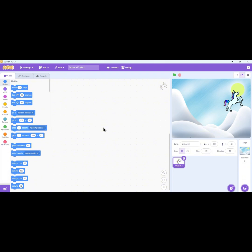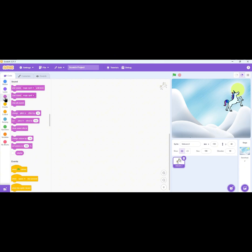Yes, I love sound effects in games. Can we make the unicorn neigh? And can we add some magical music while she flies? Fantastic ideas, both of you. The sound blocks are all the pink blocks on the left, and they let us add music, sound effects, and even record our own voices to our projects.